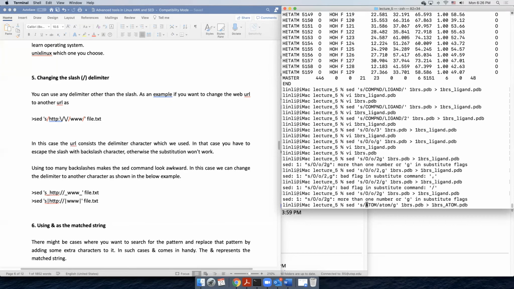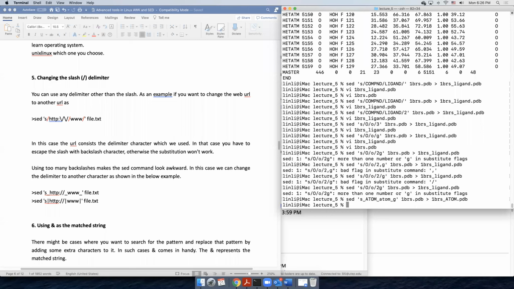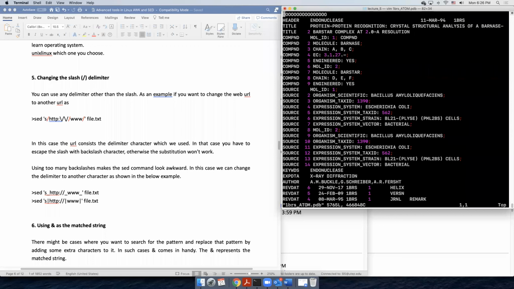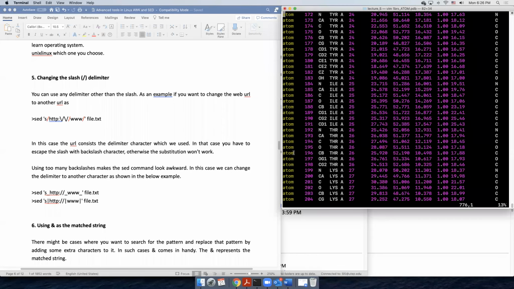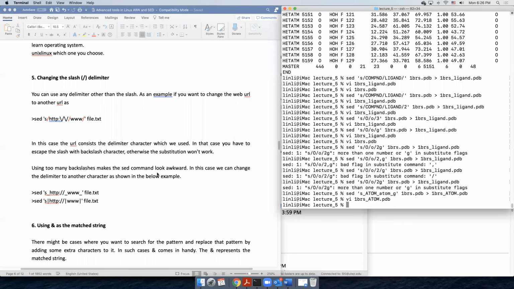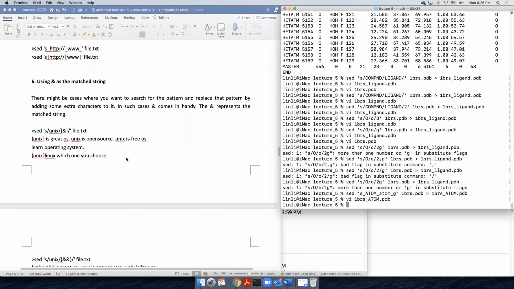Of course, we can use slash, but besides slash, we have a lot of choices. Let's use underscore and see if it works. Now let's go down and check. So you see now all the capital atoms have been replaced with small atoms. So these are different delimiters for your convenience.